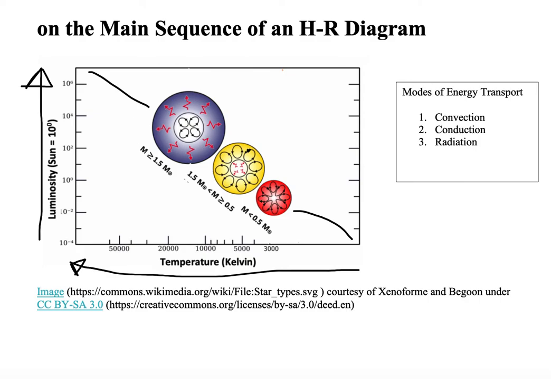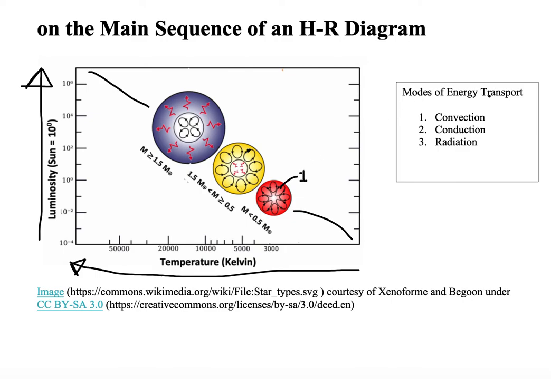And we have three stars that are drawn with their interiors. A low mass star, M less than 0.5 solar masses, is representative of the red dwarf type. It is a very, very low mass class. Notice the curly interiors shown. That's indicating that the entire interior is just number one, energy transport method.